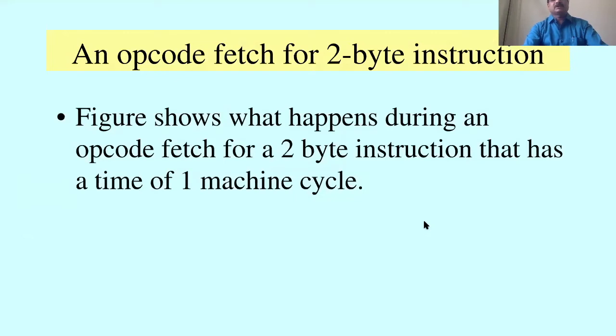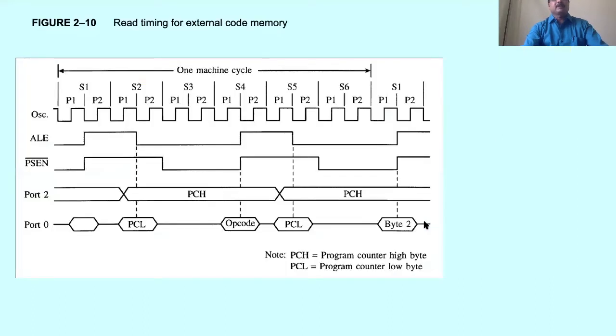for that particular instruction. Let us consider a 2-byte instruction where you are accessing the external code memory. In the timing diagram, you can see that though it is a 2-byte instruction, it still requires only one machine cycle. The ALE signal is activated twice in a machine cycle, as you can see here, and the PSEN signal is going low here. That means it is used as a read strobe for accessing the external code memory, and the second time here it is going low, active, right?